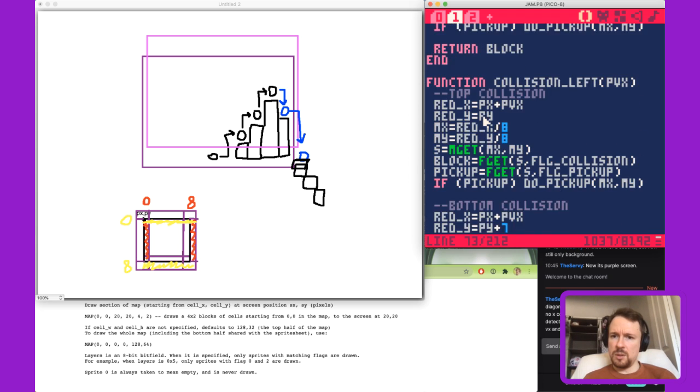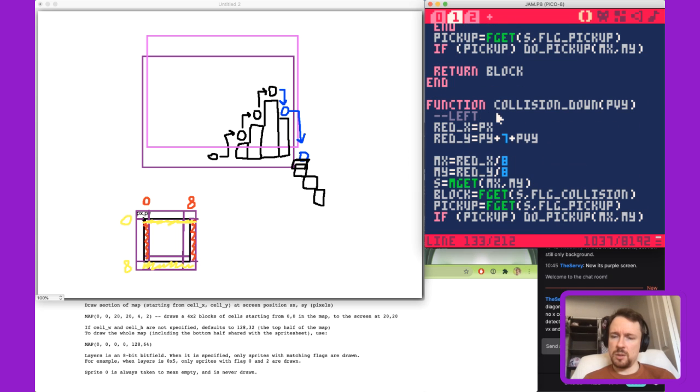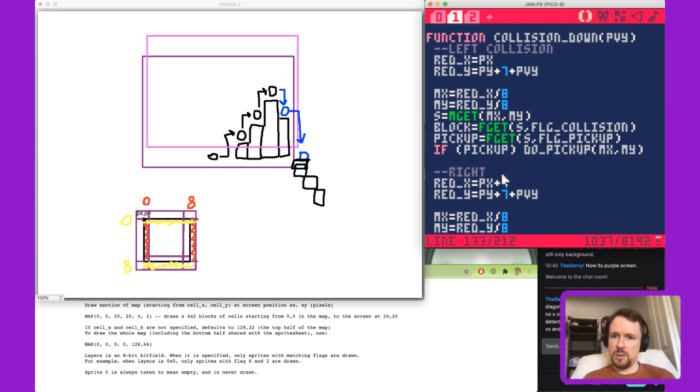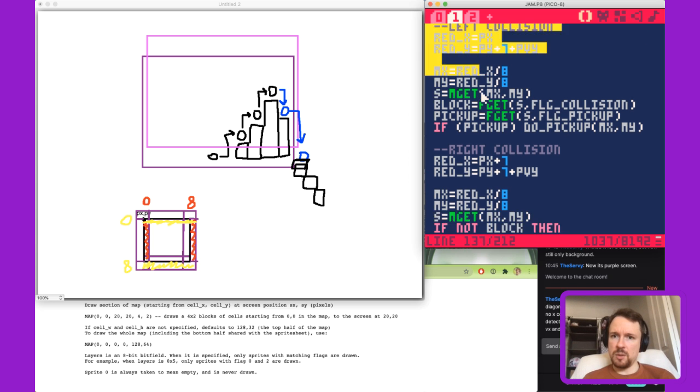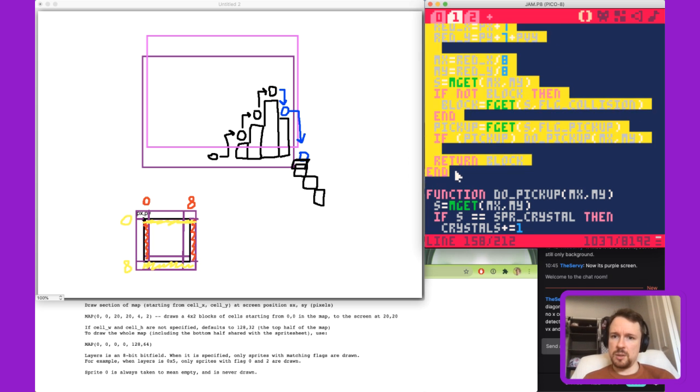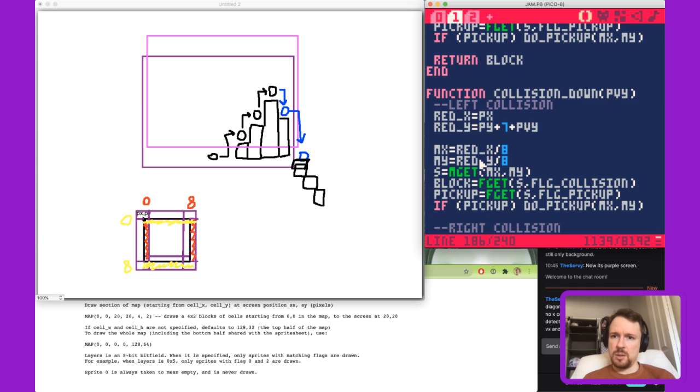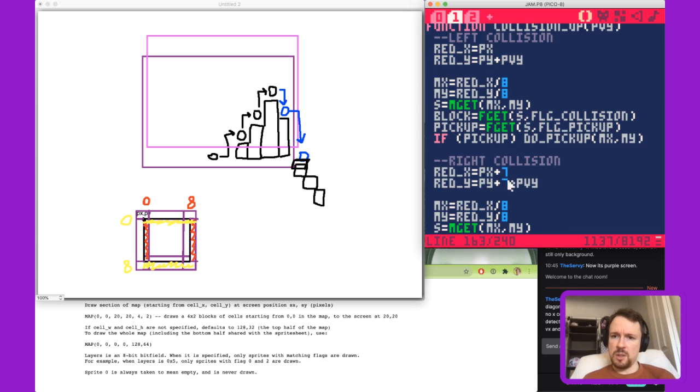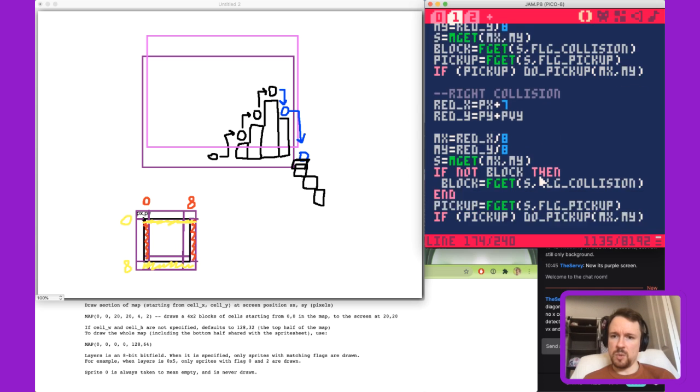So, collision right, collision, copy all of this, collision up. So left collision, same x-axis, but this is just py, and right collision, this is just py.